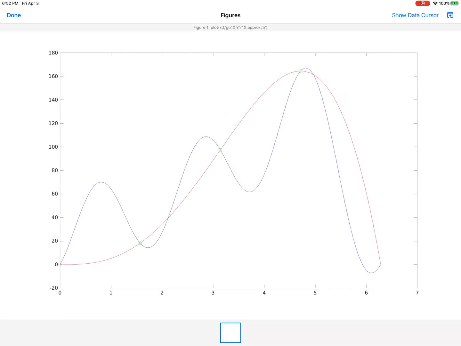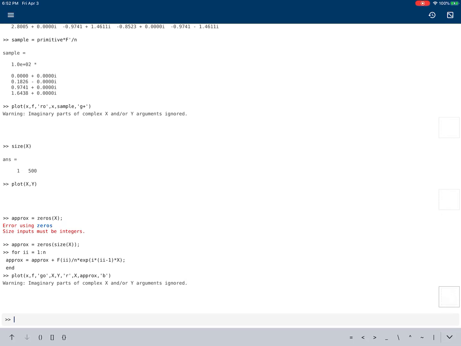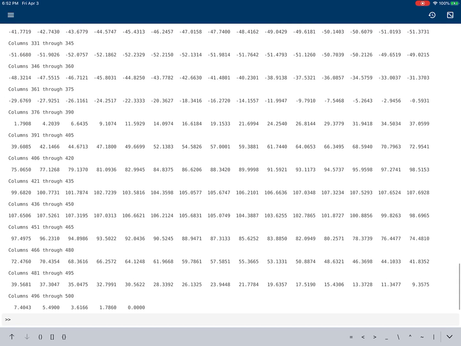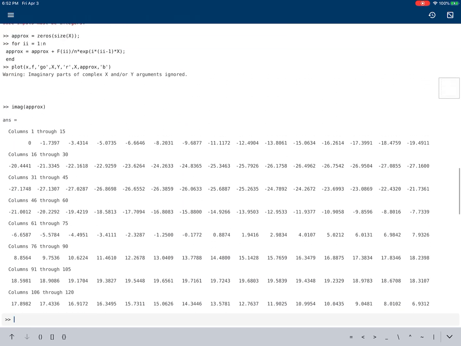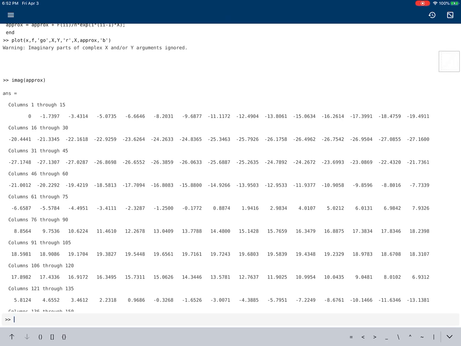The red curve with the green samples on it, that's the original thing that we had, right? We are trying to figure out how to create the same sample vector using different functions. So instead of using a polynomial to approximate the red curve, we're actually using the complex exponential functions. And this creates a whole bunch of sines and cosines, or combinations thereof. You'll see that MATLAB actually suppressed the imaginary parts of this approximation. But I want to point out the imaginary parts of the approximation sample vector should be quite small.